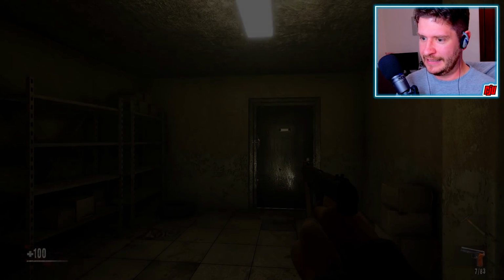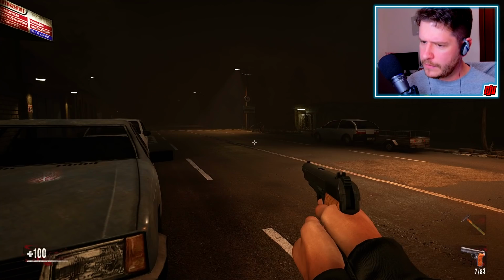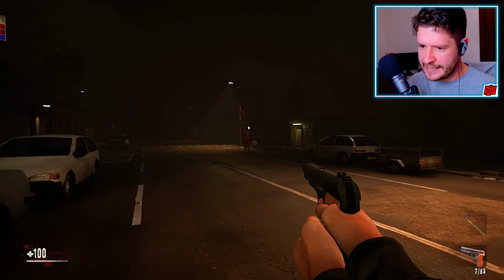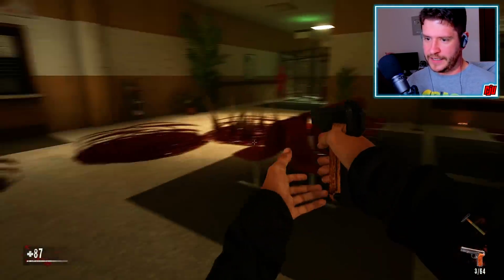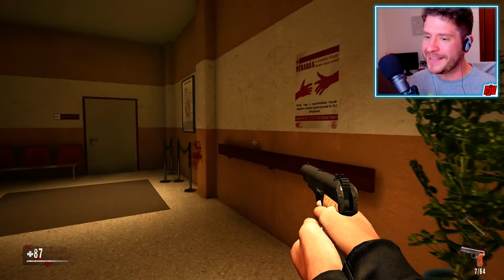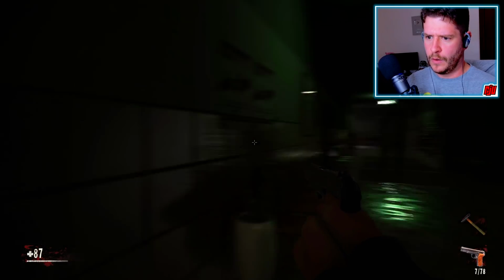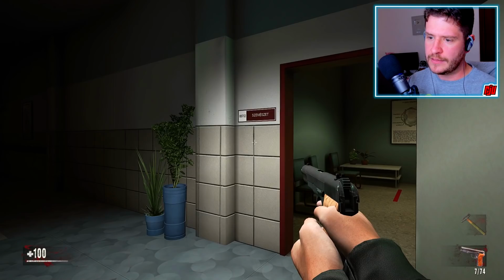All right. Okay. What is this? Whoa, what is this? Okay, new enemy. Another new enemy! What is going on? Hey, what? Oh, hang on. What are you doing? Oh shit, okay, this is a little bit different. We haven't got a body this time.